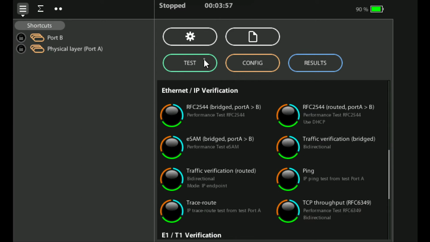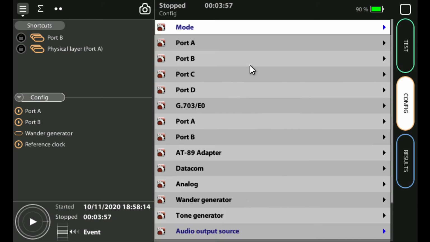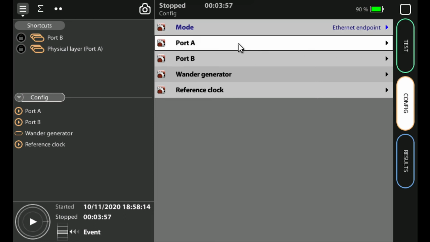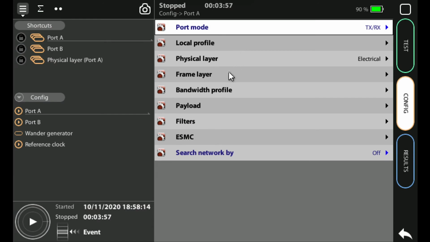The 5 main menu buttons are hierarchical menus. So if we go into any of these menus, for example, the config menu, you'll then see the hierarchical menu being displayed. When there are further menus to be accessed, you'll see a black arrow on the right-hand side of this display. So, for example, if we click on port A, we're then taken into another menu, and you can see there are sub-menus.